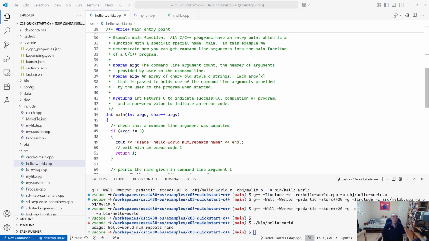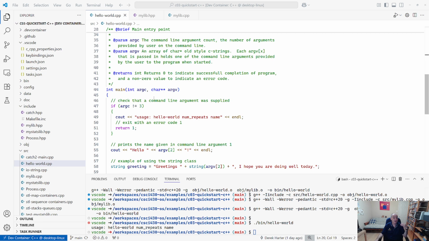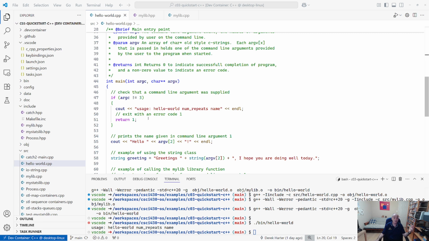Okay, so you might be using command line arguments in some assignments for this class. In C++, if you're building a command line tool like this, you can provide what are known as command line arguments, and those come in the argc and the argv to the main function, right? So the entry point for your C++ code here. In this case, argc stands for the argument count. In this little command line tool, we're expecting exactly 3 arguments.